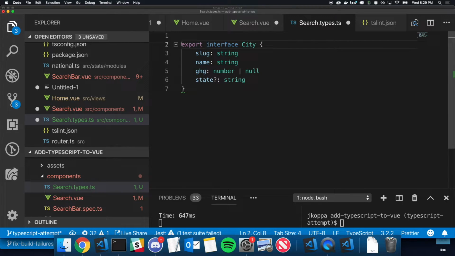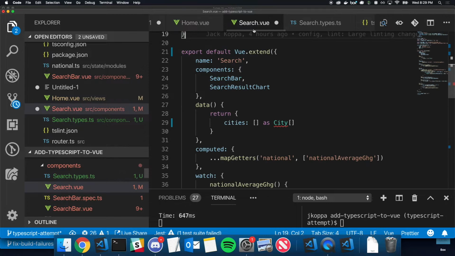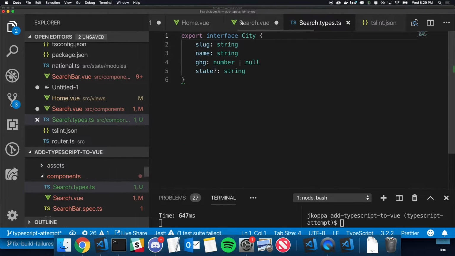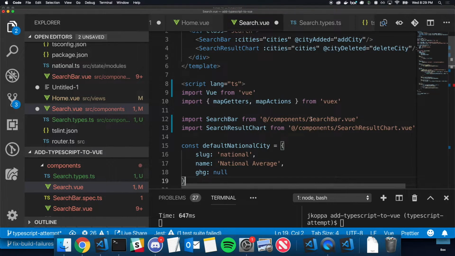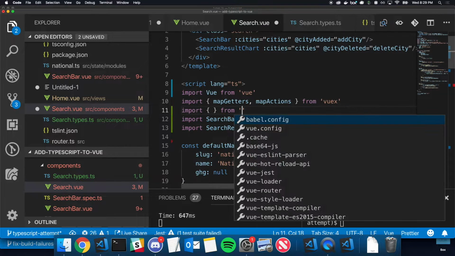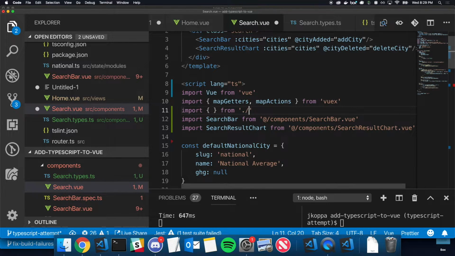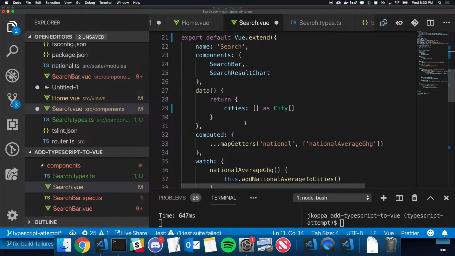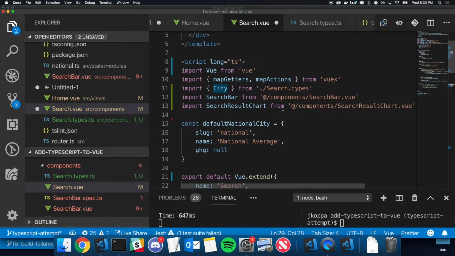Cool. So we have this types file. We're going to export it, and now we can use this type in multiple different places. So first we're going to use it from here. We'll do a quick search.types, and we get a little bit of autocomplete help there as well, because Vite and VS Code can know what files are available, and we should then get autocomplete here. Yep, cool. It knows what exported interfaces are there. And now we're back to no errors here because city is imported.